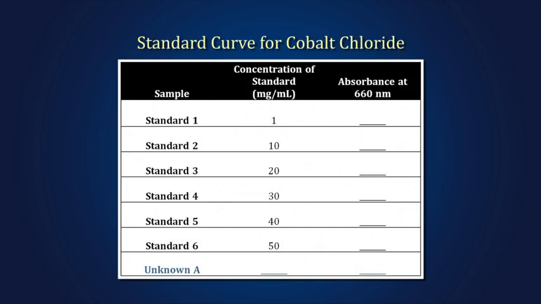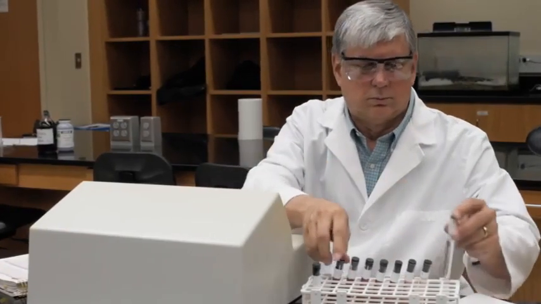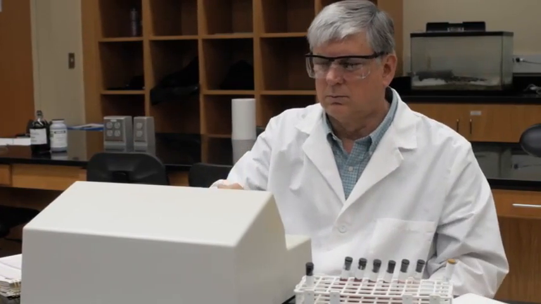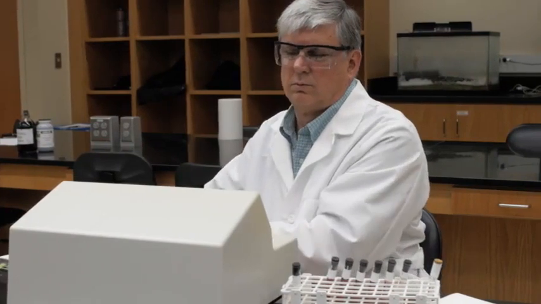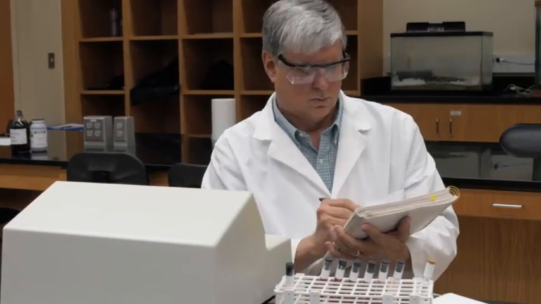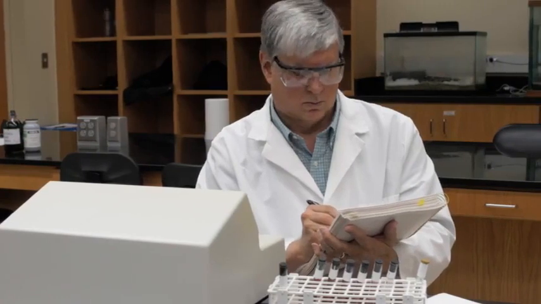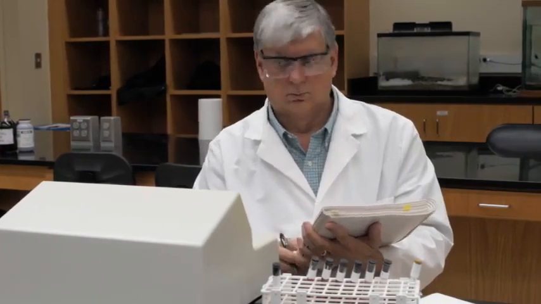Here are the concentrations of cobalt chloride that we've mixed as standards. 6 or 7 standard concentrations should provide enough range to include our unknown and to accurately describe the straight line of our standard curve. Next, the absorbance values of each of the standards are measured carefully. When doing so, be sure to calibrate the spectrophotometer with the blank before measurement of each standard. As you measure each standard, be sure to accurately record in your lab notes the absorbance values for each standard.